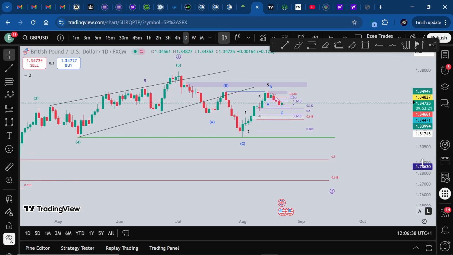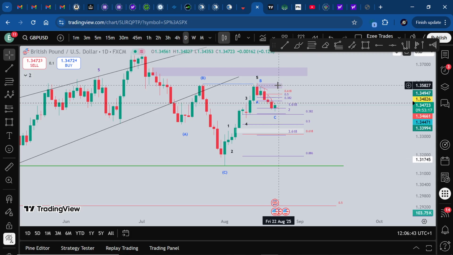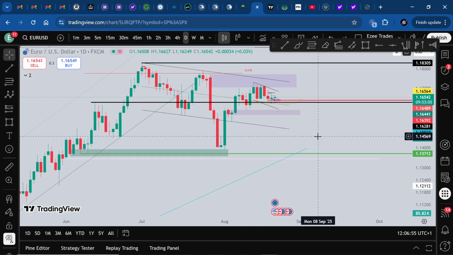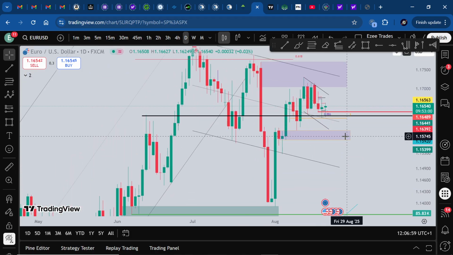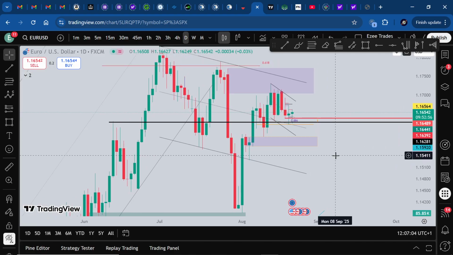So looking at the daily again, looking for price to grab liquidity, form some form of distribution in this area and drop. We got news at 3 o'clock. So let's have a look at EURUSD. It's not crystal clear exactly where, but I've given you the levels. We could drop at the 0.382. We could go higher to those levels that I marked up. But what you're looking for is for price to show us it's ready to continue back down.